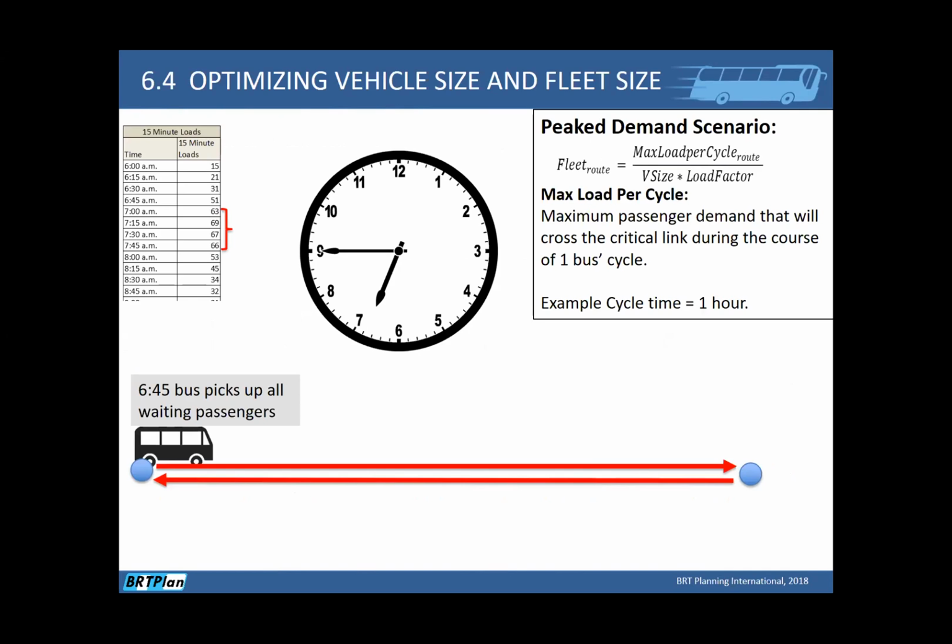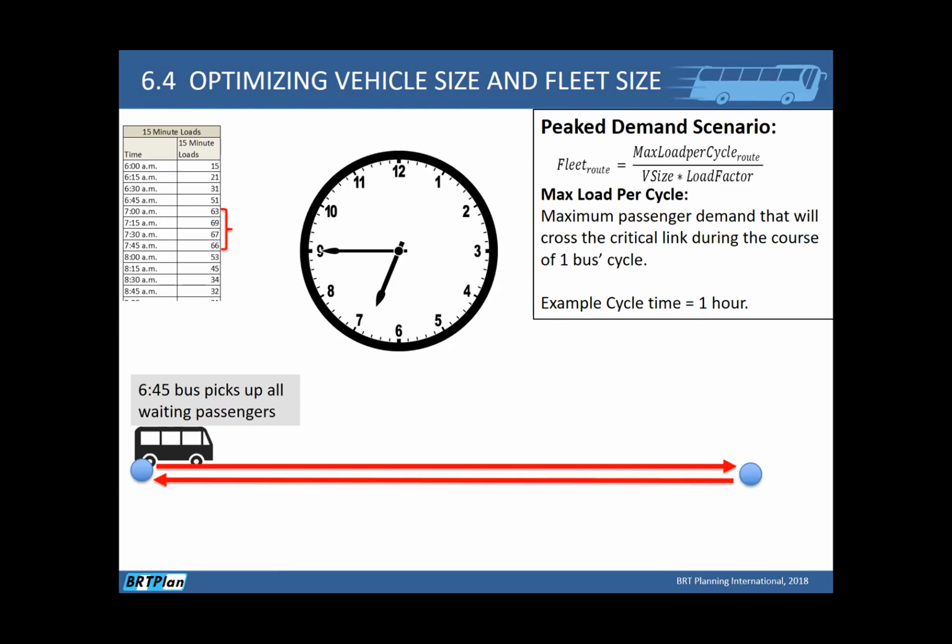Okay, so that number is generally not too far off, usually give or take 20%. However, because of the peaking of demand, it's not precisely accurate. So if you really want to know what the fleet you're going to need is, given that your demand is peaked, you're going to need to use a slightly modified formula, which requires another concept called the maximum load per cycle per route. And I'm going to try to explain that to you because it becomes important when we start talking about the advantages of trunk and feeders and direct services.